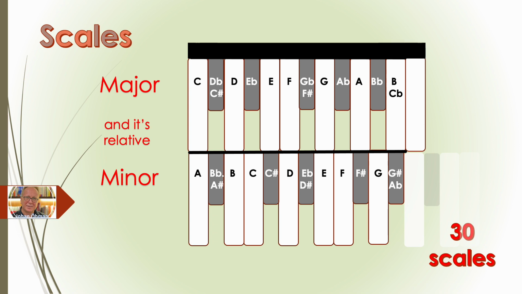In the last video we concluded that we have 30 scales. We have 15 major scales, and all those scales have their relative minor. For this video we want to organize the scales in a more musician-friendly manner, in a manner that we can work with as a musician. We have 30 scales, but we don't really need to work with all 30. The relative minor is part of the major scale, so let's just focus on the major scales and work with that.